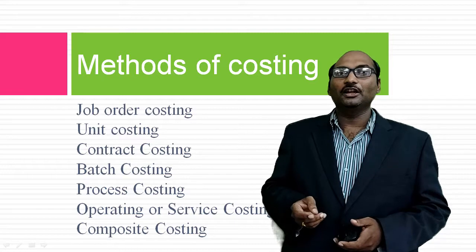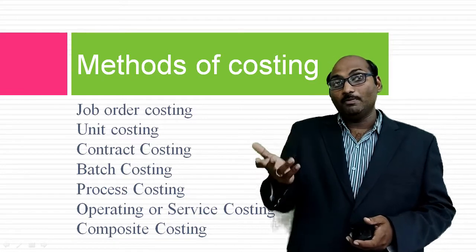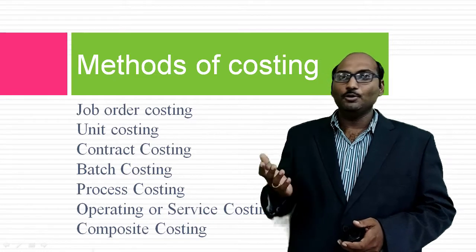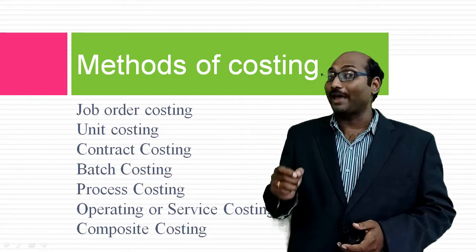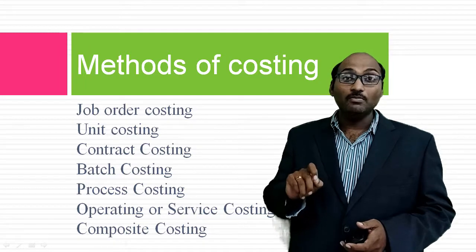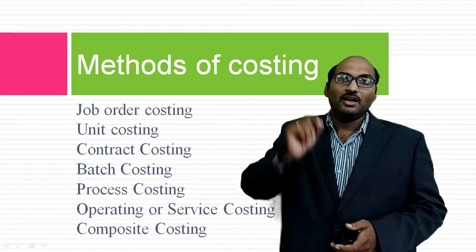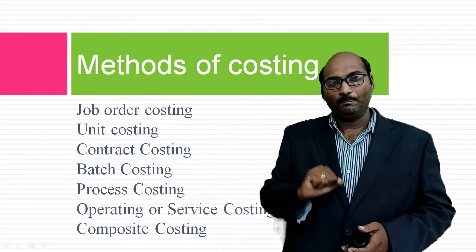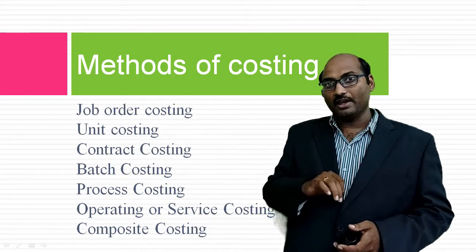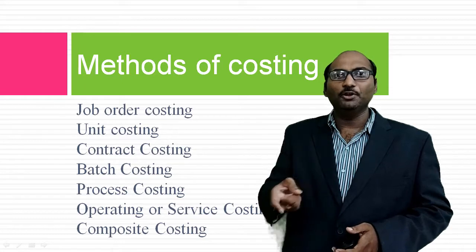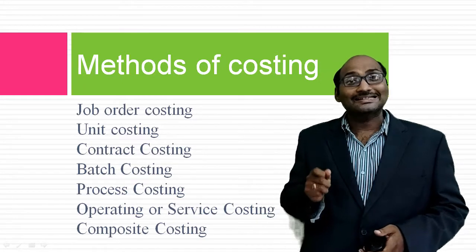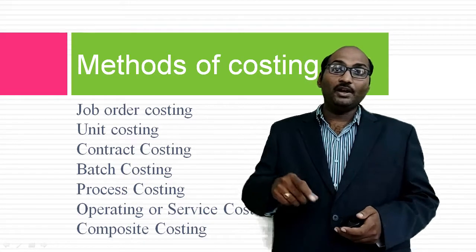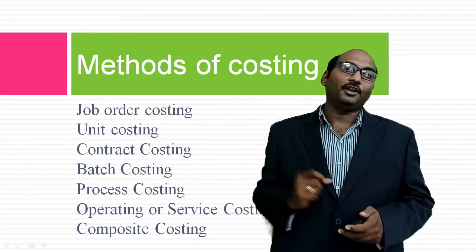Sometimes, since it is internal, maybe both managers are neighbors in the quarters. So maybe due to various reasons, he needs to accept when you are in the same industry. But if company B is purchasing yarn from company A and the same issues are there, then since I am paying you money, why should I accept when there are defects, isn't it? So he may reject the entire goods to company A.